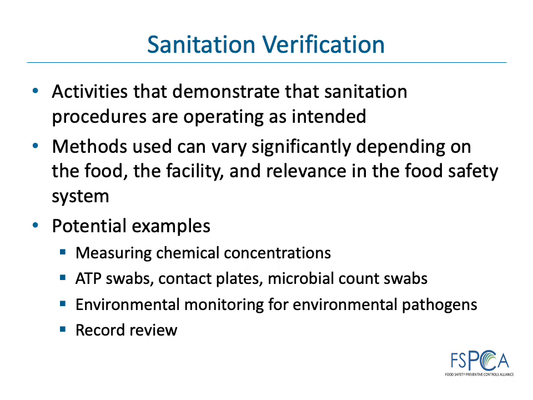In the former, checking the sanitizer concentration right after you make it is a monitoring activity. However, if you periodically check the concentration of an automated system, this is a verification activity. In either case, this can be accomplished through test strip, titration, or other methods frequently provided by the chemical supplier. The important thing is that the chemical concentration is checked and documented. Some facilities may use quantitative microbiological swabs, e.g., swabbing a 3 by 3 inch or 10 by 10 centimeters area and plating, or indirect methods like ATP monitoring to provide quantitative verification of the effectiveness of sanitation procedures.